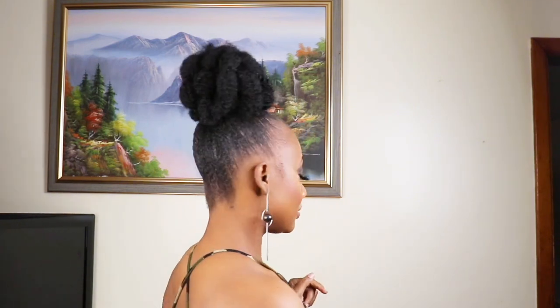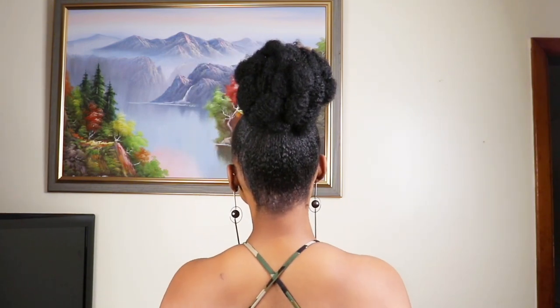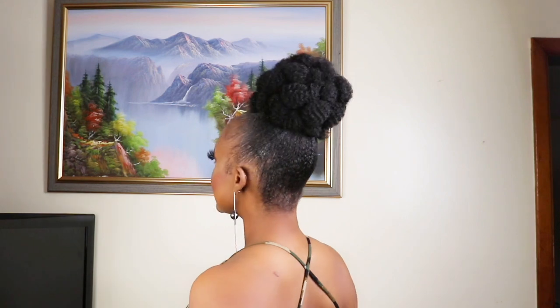This is another quick and simple updo hairstyle you can create with braiding hair or your natural hair. Yes guys, this hairstyle could also be created with your natural hair if you have long enough hair to do this hairstyle. I don't know if the camera is doing justice to the bubbles and the ponytail, but it is definitely bubbling.